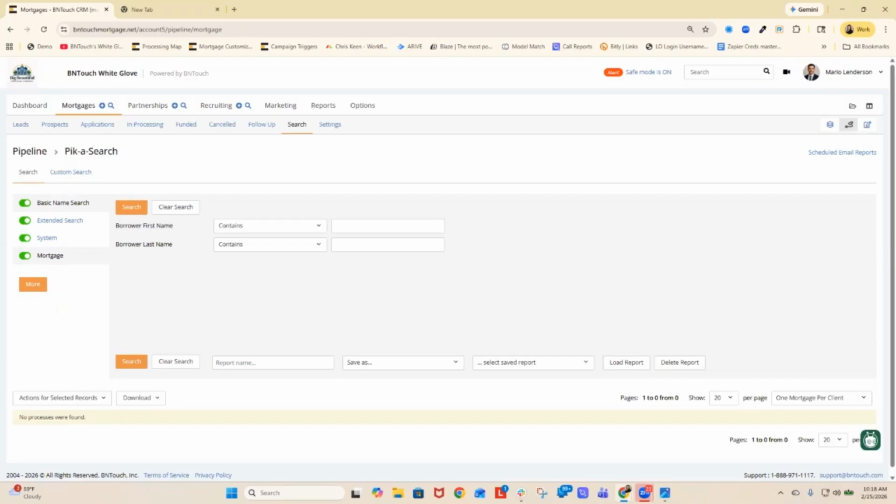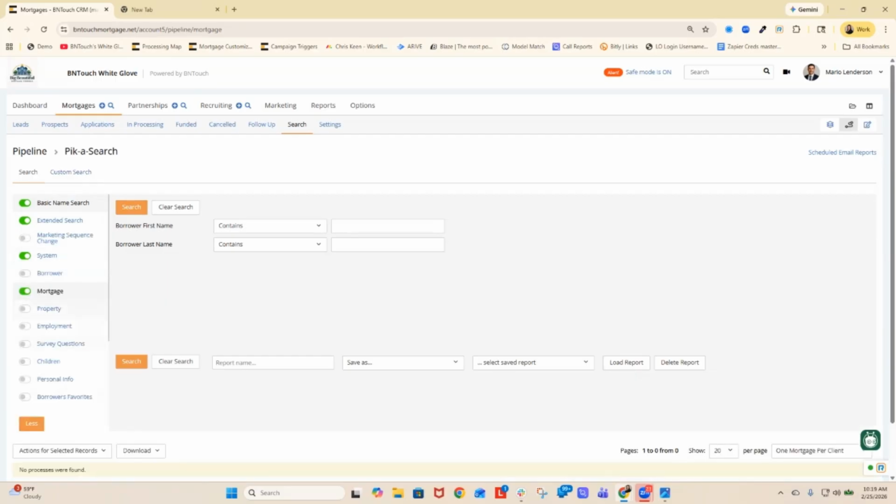How do you get to custom search? No problem. So this here is the magnifying glass. We'll get you to this search here. And this, you can just pull in whatever fields that you want to search for, and it does give you access to all of them.